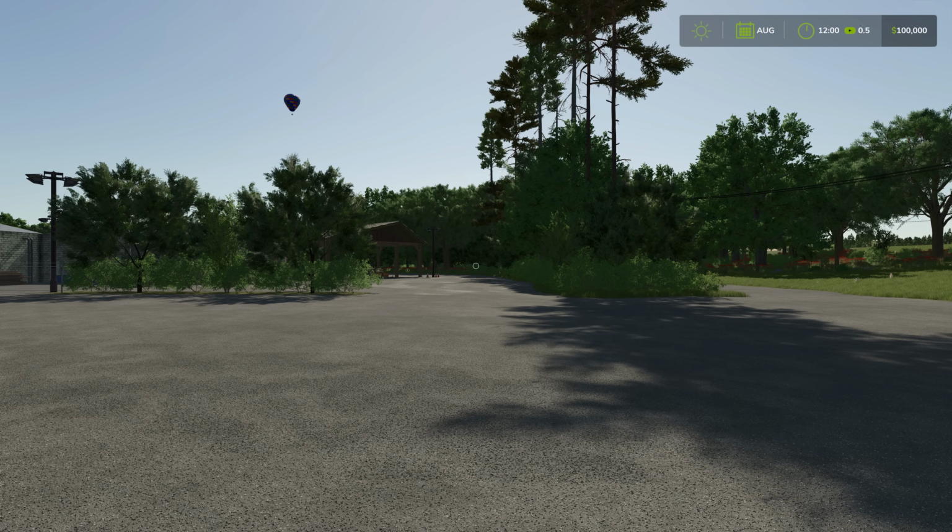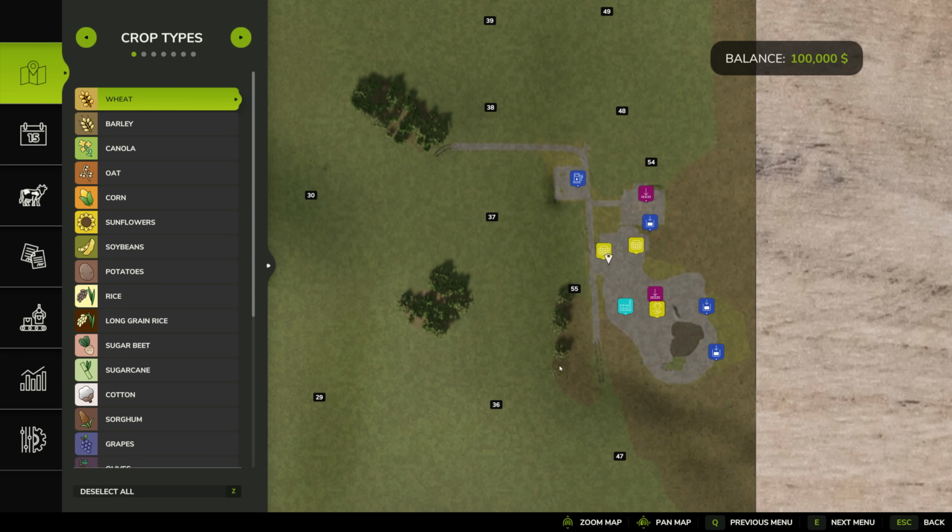It's a fairly short, straightforward map and a fairly straightforward description here. It says, "Welcome to New Hope. Let your imagination run wild and your dream farm come true. There are 55 farmlands to buy. 2 of those are woodlands. There are UK license plates, animations of crows, butterflies, and hot air balloons. This is my first map. Hope you all enjoy and have fun with this map. And no required mods."